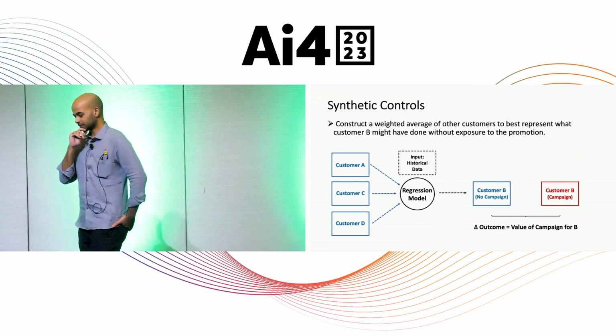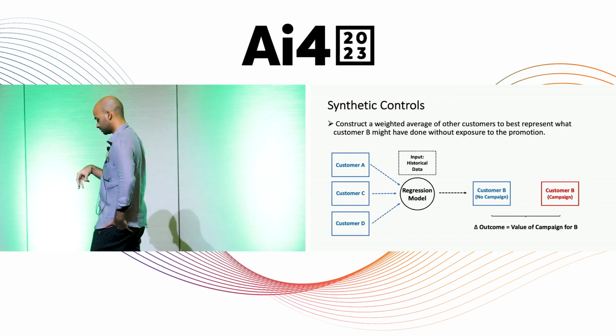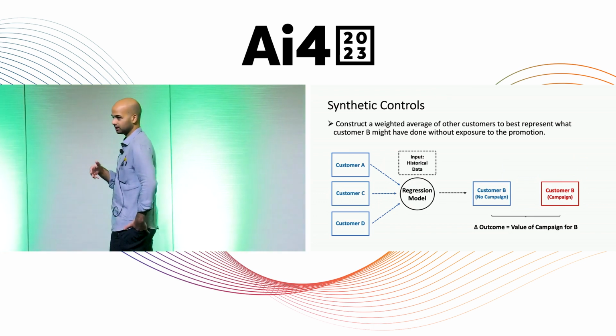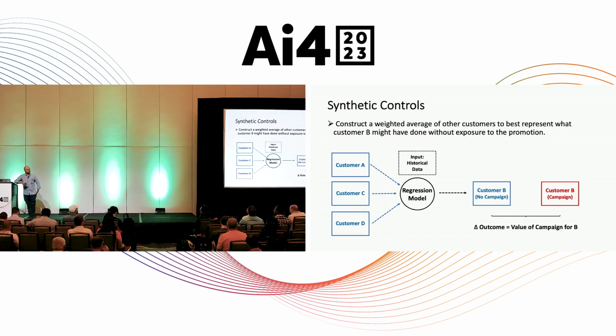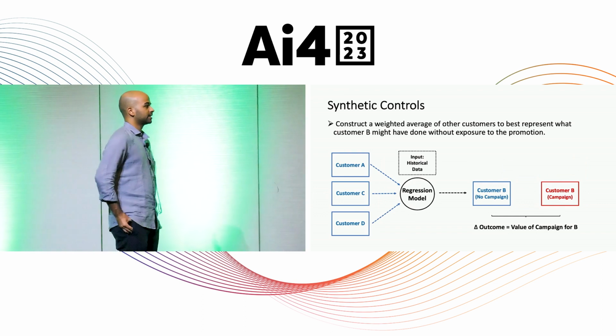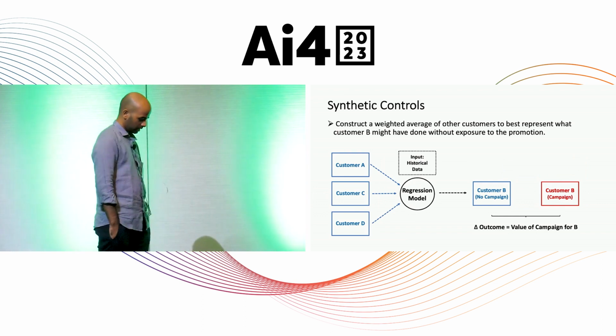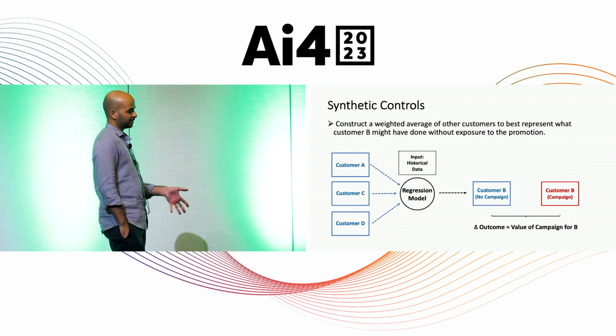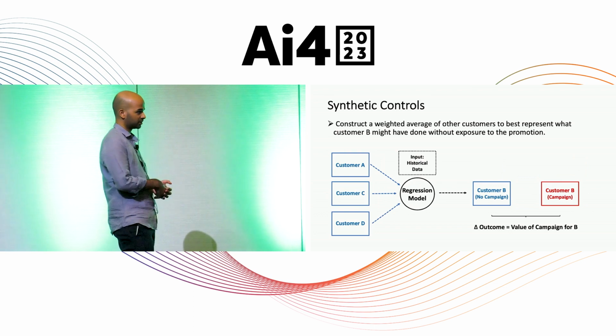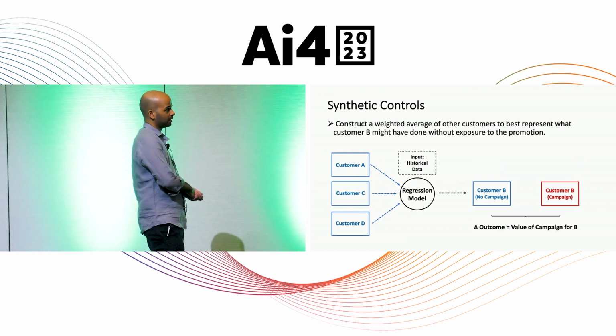So what this means is I'm going to create a customer who does not exist. I'm going to use the information on customers that I do have to best guess at a hypothetical fake customer who would be very, very similar to customer B who saw my marketing campaign. But I will do this only using historical data. So the marketing campaign itself could not possibly have influenced the average customer that I've constructed. And the kinds of models here are more focused on how do you weight the features of many customers such that when I combine them, I get some customer that is very, very close to the one that I'm interested in, customer B without the campaign.